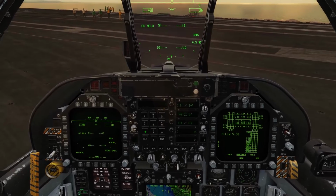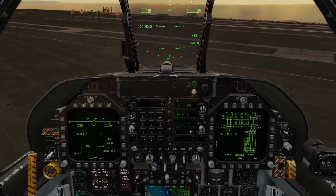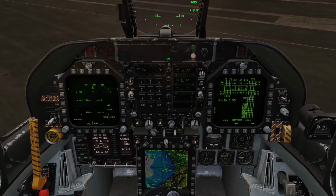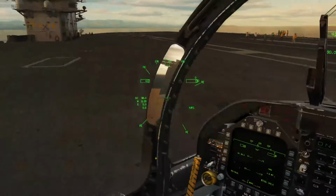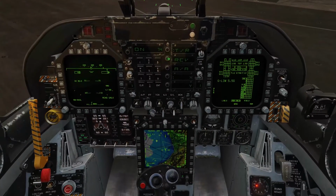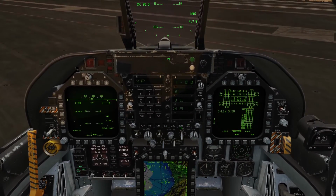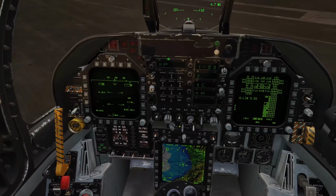So we'll go over to TACAN, enter 74, transmit receive. X-ray is boxed, enter, and we'll go ahead and press and hold to turn that on. And we have DME information here, 0.1 nautical miles, which is acceptable. And it looks like we are the Theodore Roosevelt as well. IFF will also want to turn on. And now we are about ready for taxi.